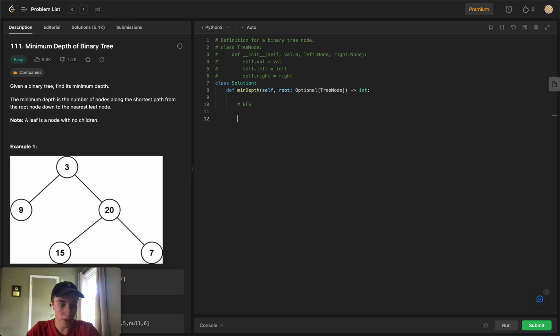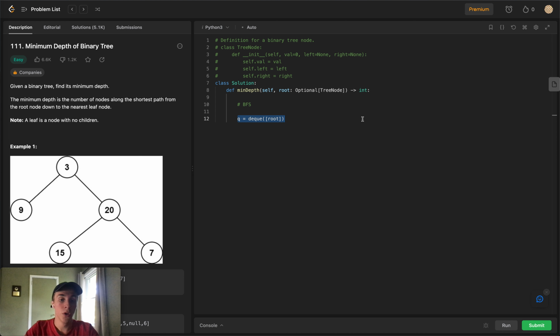Let's implement the breadth first search. Breadth first search is usually implemented with a queue, and I'm going to use a deque. A deque is a data structure in Python that lets you enqueue and dequeue, or very easily append to the left and to the right. This could easily be done with a regular list too, but the deque just seems to be the standard.